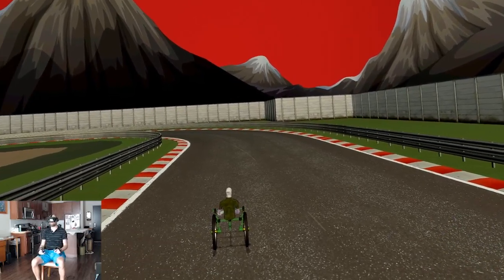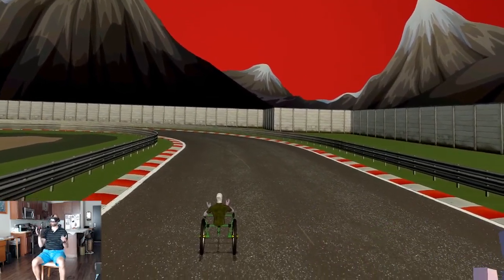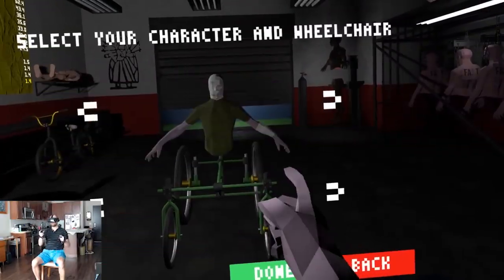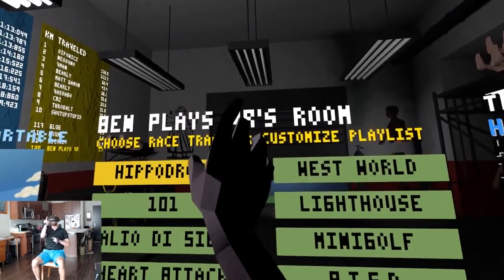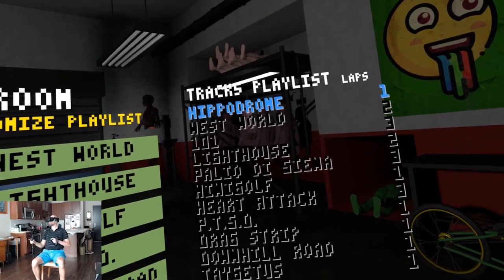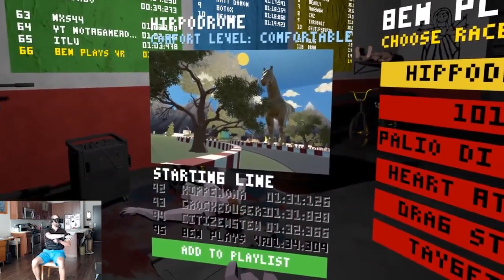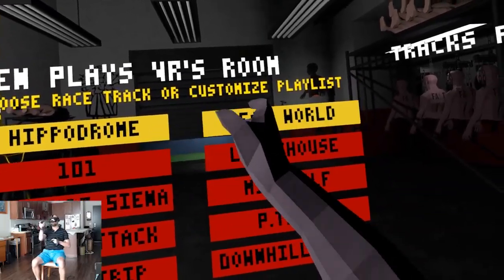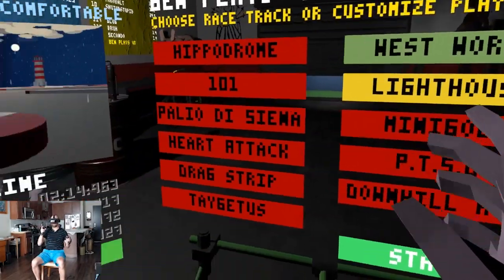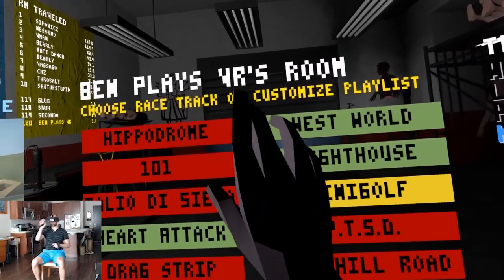Anyhow, the game is $15 on Steam, and yeah, I feel like this is one to keep your eyes on. Right now, there isn't a whole lot. Let's look at the main menu again. How many levels are available? Tournament, done. So, customize playlist. We can shuffle, clear. Okay, so this is the list of tracks. Yeah, these are all the tracks here, and we can add to playlist. The playlist is here. Select a course, add to playlist here. Course, playlist, okay.